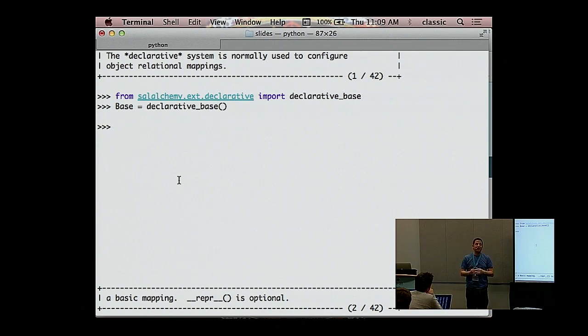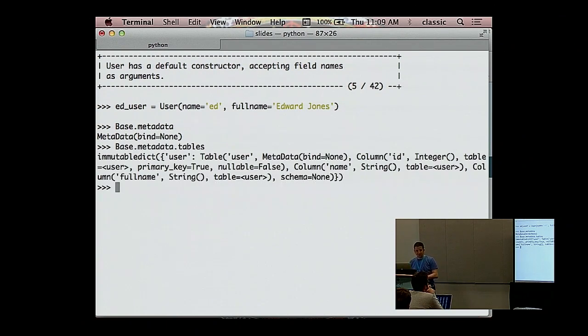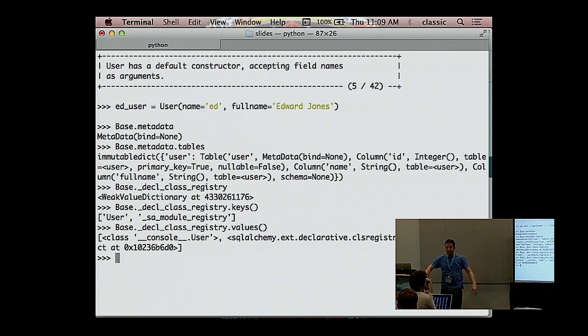And what if we had a library that also used SQLAlchemy and had its own domain model with its own classes? They would have their own base. So you'd have two bases at once, because their library might also have a class called user in it. So when we make the base here, the metadata collection is on that, and then the metadata has the tables in it that we created. And it also has a weak collection whose keys are our classes. So basically, as we build our domain model, the base is accumulating information about it that will be used to reconcile things later.